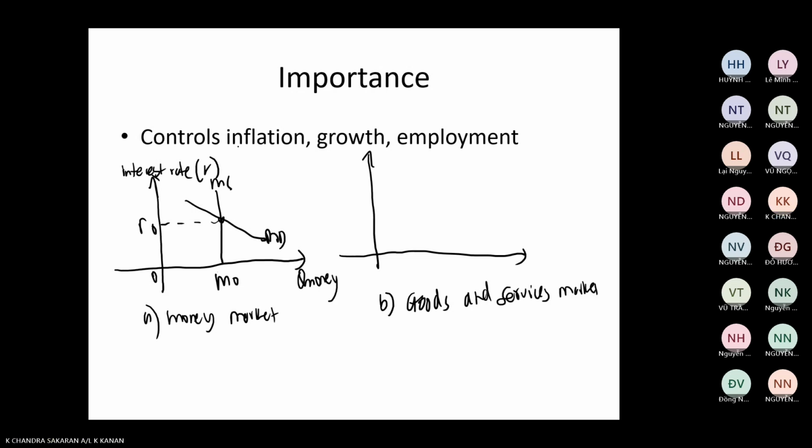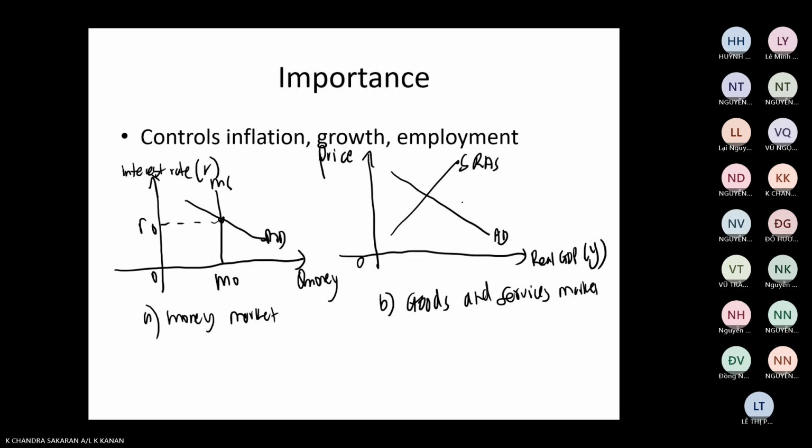So in the goods and services market, the changes to the outcome are the prices and the real GDP. Real GDP is Y. So you have aggregate demand, then you have aggregate supply. This is short run aggregate supply, because in the short run is how the policy works. In the long run, you have to draw the long run aggregate supply. That one I will show you later, and why we should not use it in the long run.